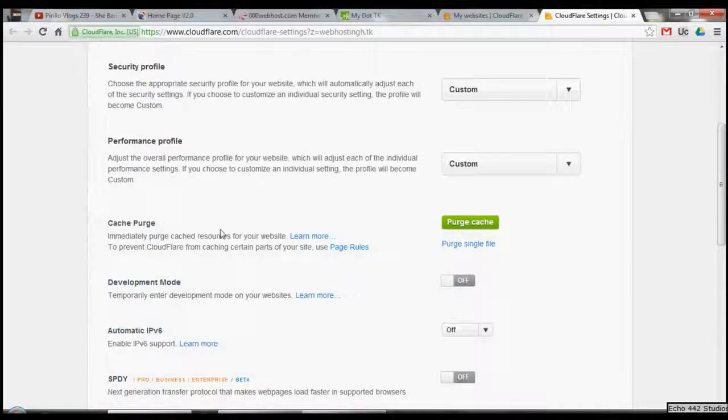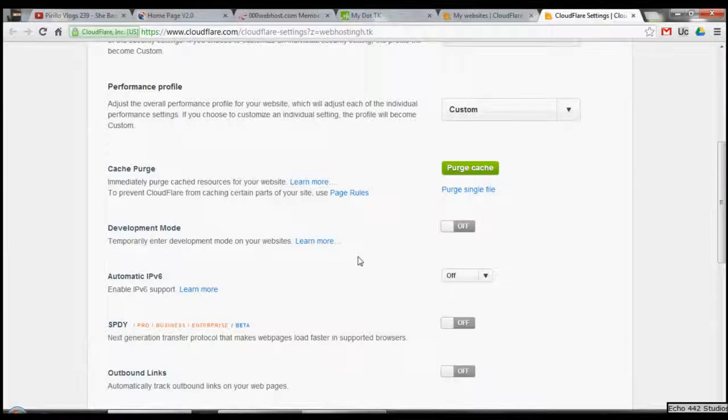You can purge the page, because it caches your site on their network. You can purge individual files, which I had to do yesterday when I uploaded a new picture to ucreators.tk. I'm not quite sure why, because it wasn't on the site before, it was an old thing, and it kept coming up with my not found page. Anyway, you purge the file cache and it should work. Or you can purge the whole cache, and it will delete everything and then go and recache it again. So if you made a huge change on your site, you delete the cache, it will go around and do it again afterwards, which is quite a nice feature.